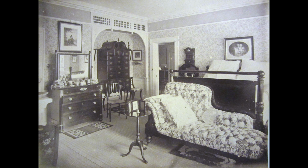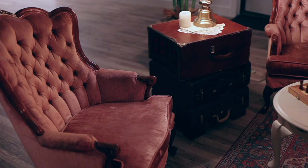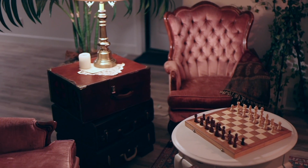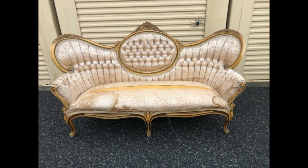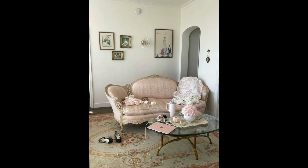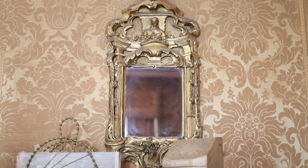So the next idea is to get a settee or a parlor chair. I got my beautiful chairs from Facebook Marketplace. I got them for $50 each. I thought that was a steal, but in itself, it's a very Victorian type chair. And I feel like if you have a home that's incorporating some modern pieces and some vintage pieces, it still works really well.